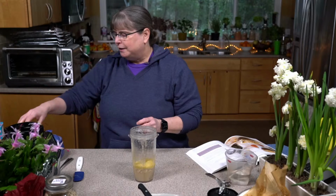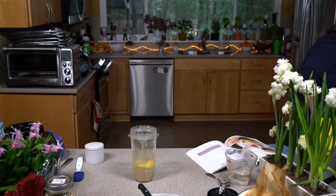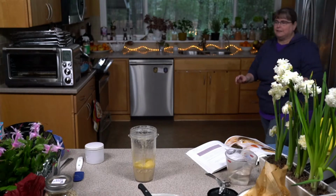Now, if you can't have nutritional yeast, you can leave it out and add another umami flavor and make it into something else, like dried mushrooms. At that point, I would not use the same amount as the nutritional yeast. I would start with maybe a 1/2 teaspoon to a teaspoon of tomato powder, mushroom powder, something like that. You could put some miso in there. That would be another thing that could give it a really yummy flavor. So you're not out of the mac and cheese thing if you can't have the nutritional yeast. We're just going to change what you're going to make a little bit.